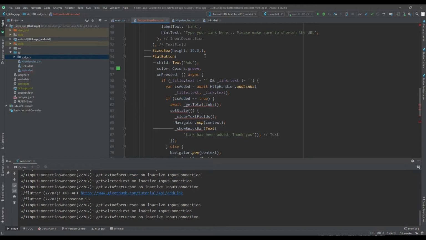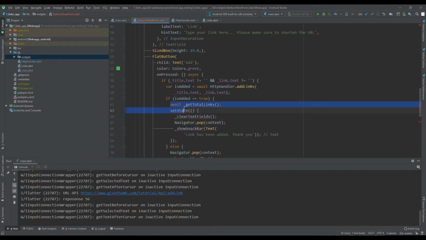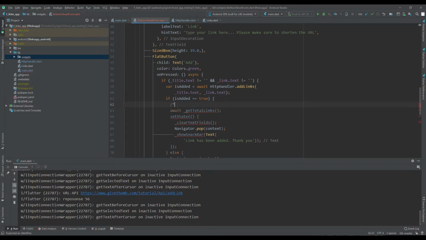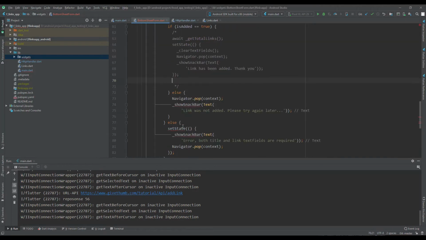Since we are using a stateless widget, we cannot use set state. You can only use this with the stateful widgets. So I'm going to work around this. For now, I'm going to comment this part and fix it later. So here. Also here.